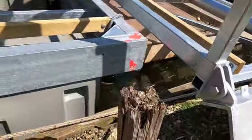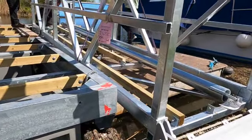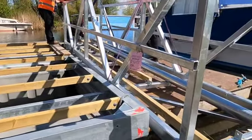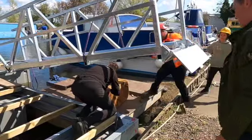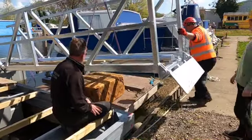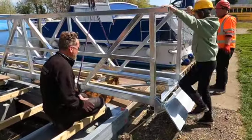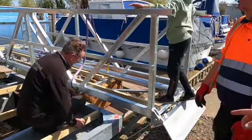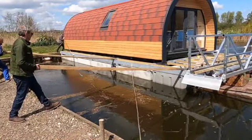There's Justine. This is perfect size. See, at the moment it's still on the side. Tide coming in or going out? Bulking. Look at that. Honestly, good. Oh my goodness. Can I just say that floats more level than the rest of it? That's good. Now you're going to run out of coast.